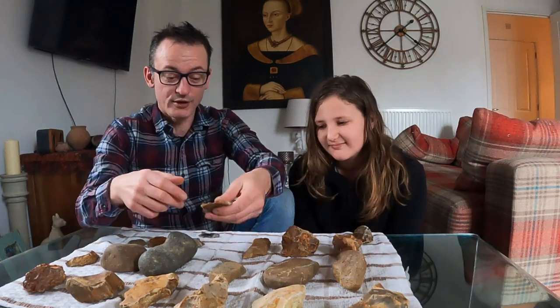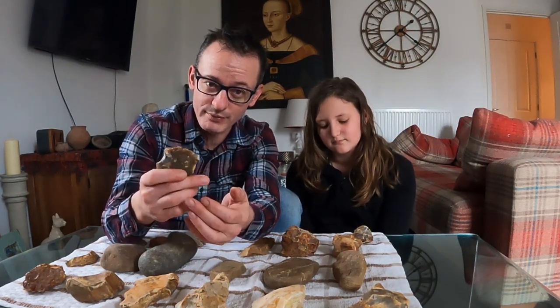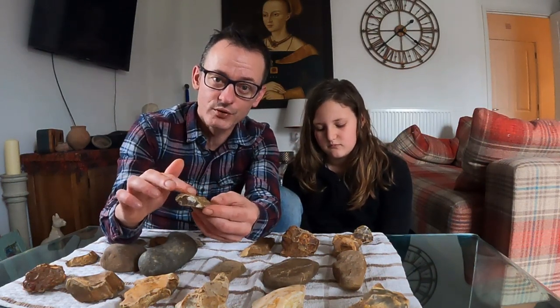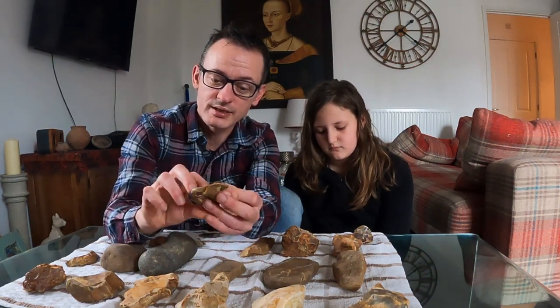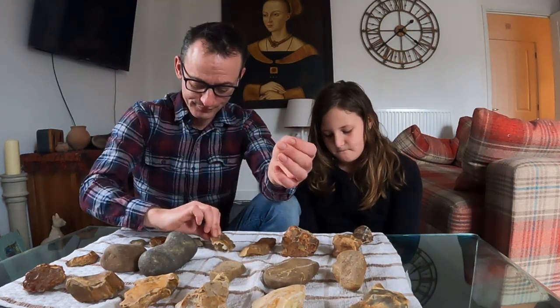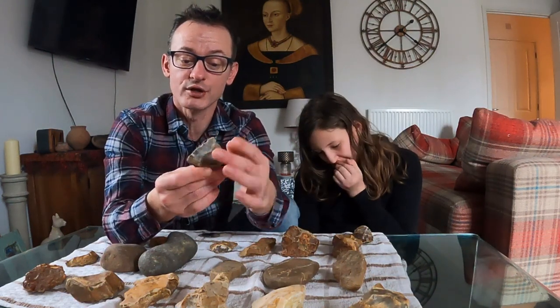Now here we've got some incredible scrapers. So that's sunken in there, so that's perfect for your thumb, because we found that on quite a few of our scrapers and a few of our tools that edged into the stone, there's been places to make a comfortable hold. So that's one of our scrapers just there. That's Mesolithic. And we have another Mesolithic scraper here, and that's kind of in a triangle.